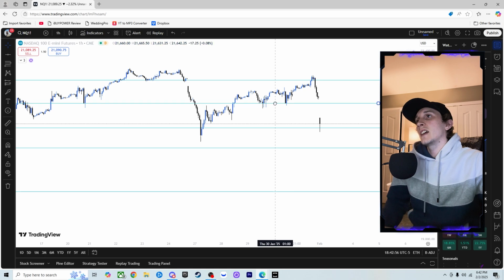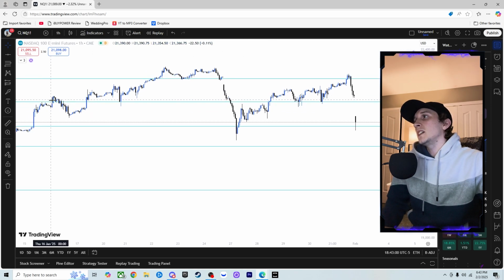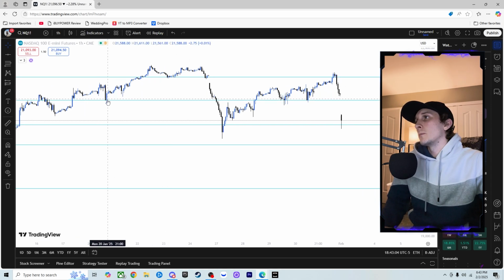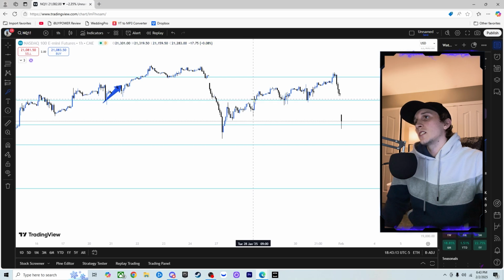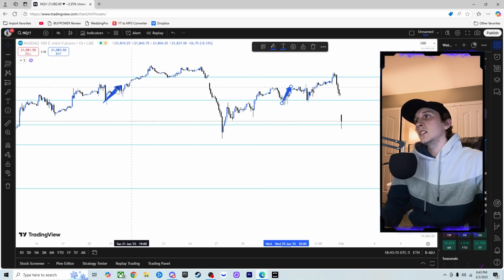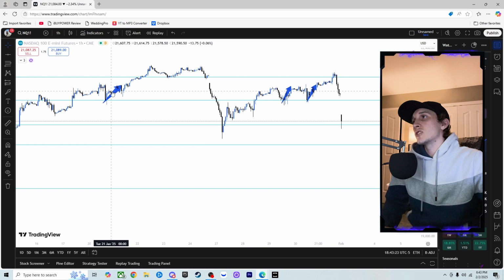You could arguably say that it might even be a little bit lower here. So this little peak might have been the initial start of that level, but then we saw the bounce right here. Let's go ahead and put that arrow key again. We wouldn't consider that a bounce right there, but we have a bounce right here, and we have a bounce right here. So we have 3 consistent spots showing us that this is a reactionary level.